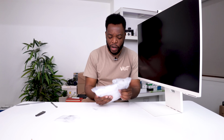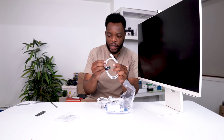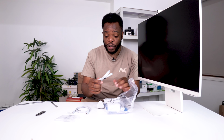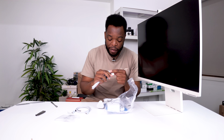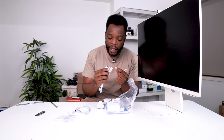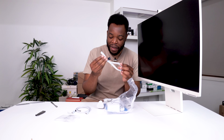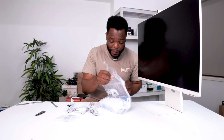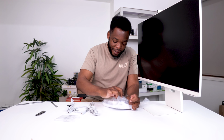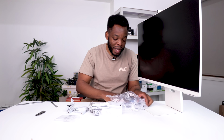Okay, time to power it on. Oh, it comes with the USB-C cable on the box. Okay, you have a gray USB-C cable. I'm assuming this guy is going to have enough power to power maybe a laptop if you want to use it with a laptop. We have what looks like an HDMI to micro HDMI. It's a small HDMI, similar to the one my camera uses. If this one was long enough, I was actually going to start using it on my camera to the monitor where I watch myself doing these unboxings. Okay, and this is the power. All right. Oh yeah, and we got the remote as well.